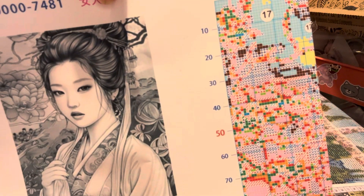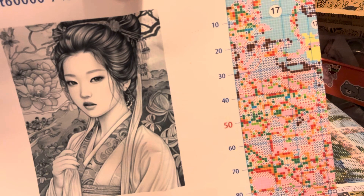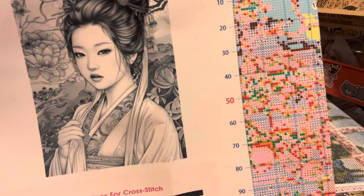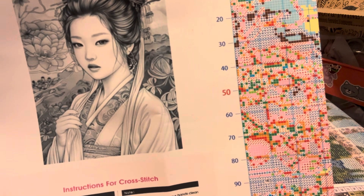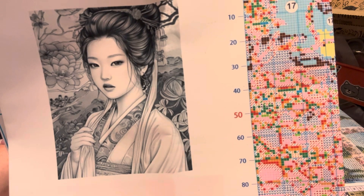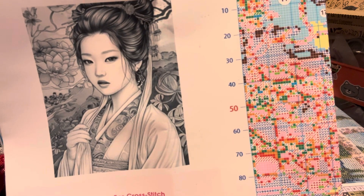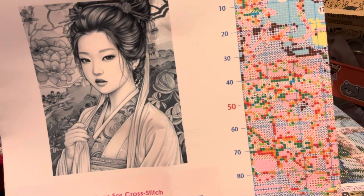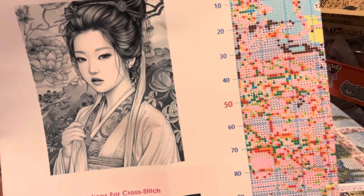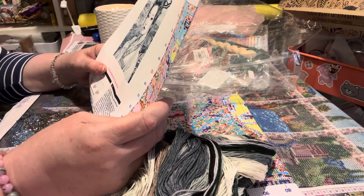I don't know if any of you have watched on Netflix a programme called My Demon. If any of you love Twilight, how it's filmed — the Koreans seem to have a knack for this lately. I've been watching My Demon, and another one is called Alchemy of Souls. I cried through it — it's beautiful, the story and everything. How they act — like in Twilight, there are tiny moments where the camera's stood still and they're watching each other, and you can almost feel the emotion.